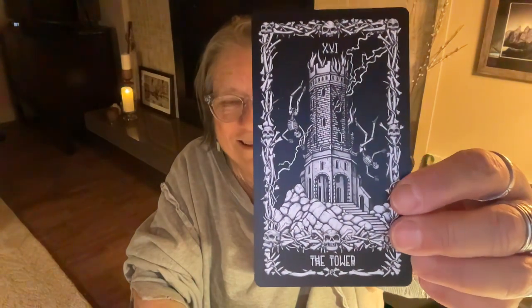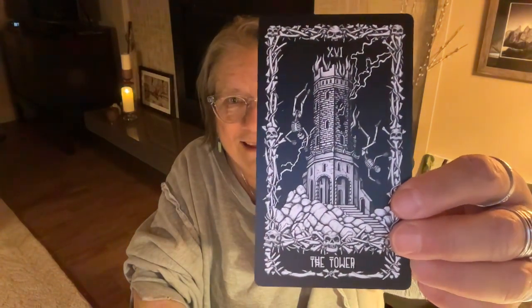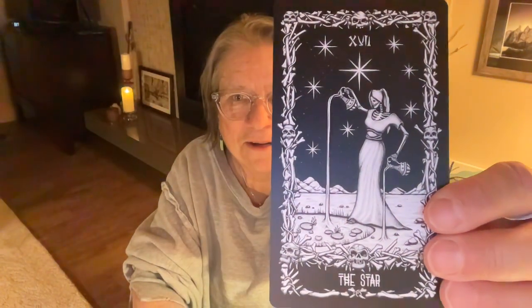But it's just a beautiful deck. In the Tower, oh my god, skeletons falling all over. Help! The Star. Pretty well endowed for a skeleton.